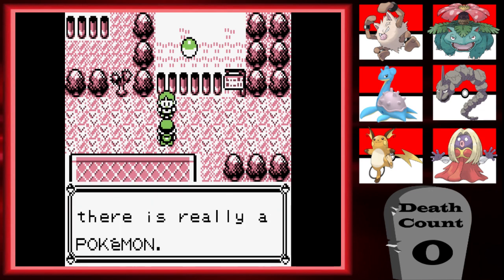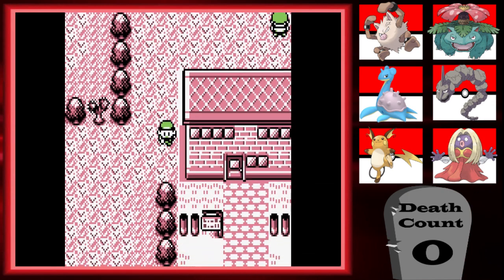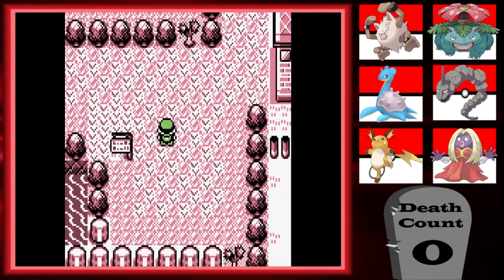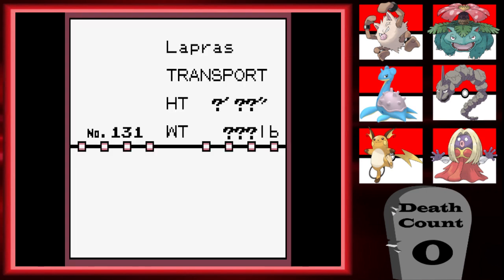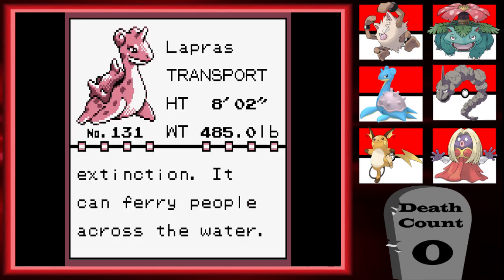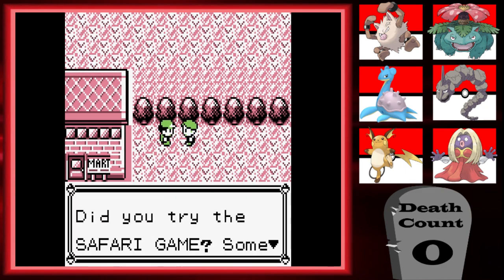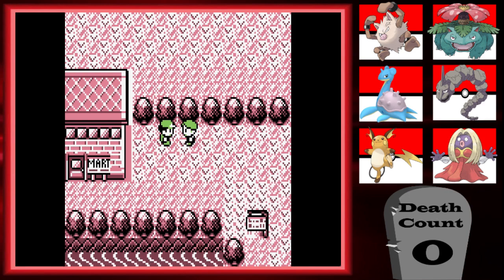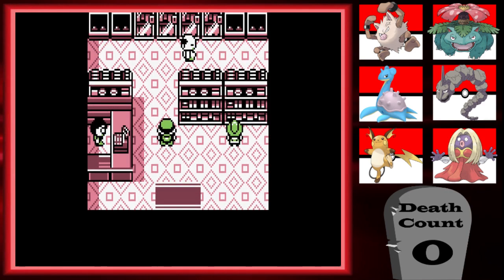That item ball in there is really a Pokemon. Oh yeah, it's an Electrode, or a Voltorb rather. Very cool. Name, Lapras, aka the King of the Sea. We already have one! But cool that they give us the dex entry for that. Did you try the safari game? Some Pokemon can only be caught there. Interesting. Let's head into the mart.